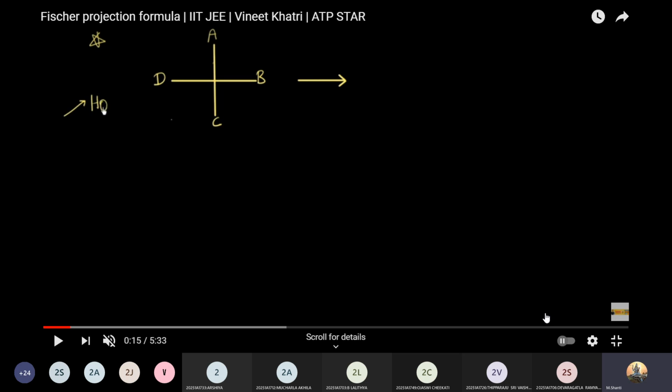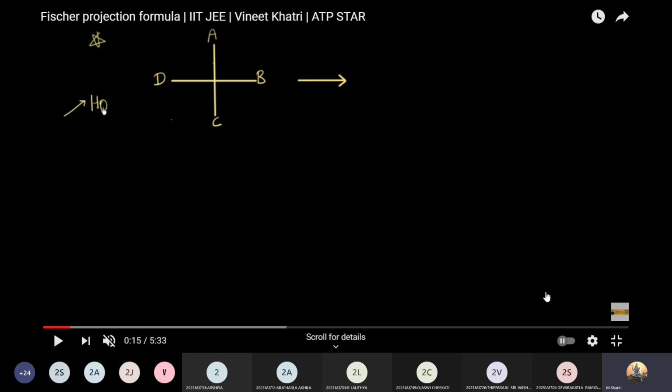Suppose you consider a tetrahedral carbon wherein the carbon is attached to four different groups, so all four groups will not be lying in the same plane. In a three-dimensional structure, we have to show the structure in wedge and dash projection. Two substituents will be within the plane, shown with normal solid lines, whereas of the other two substituents, one is coming towards the observer, that is above the plane, and the other is below the plane or away from the observer, which is shown in the dash projection. In dash form, you can identify that that particular substituent is away from the observer. That is the basic thing we have learned in wedge and dash projections.